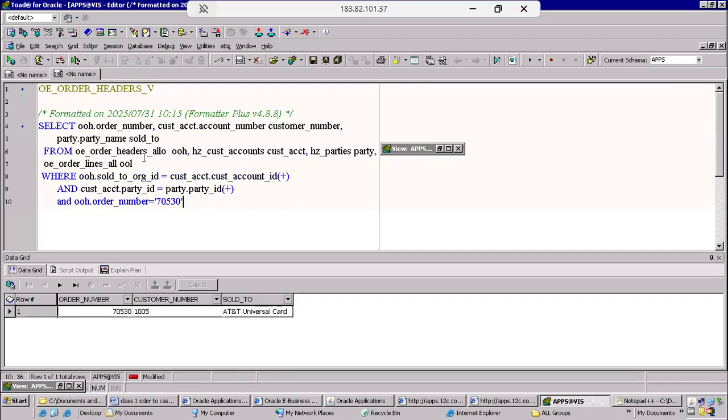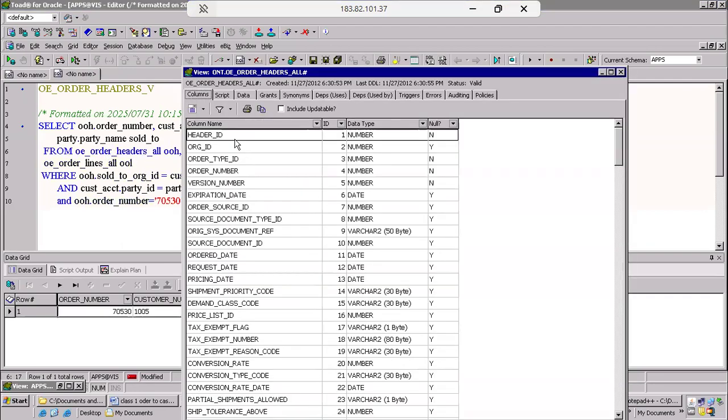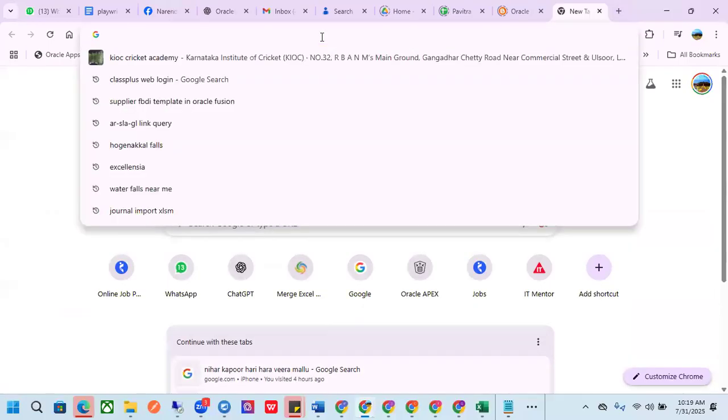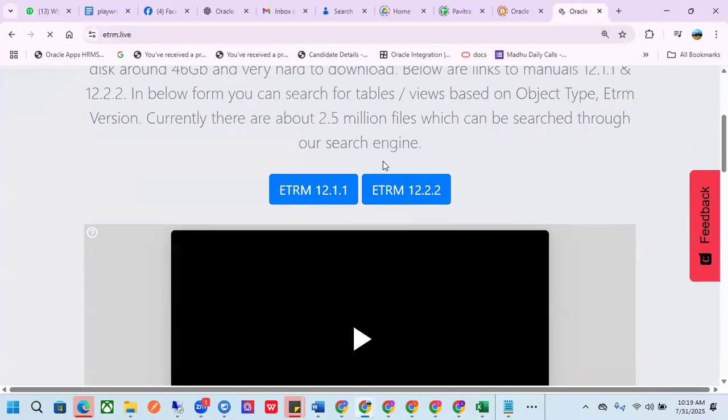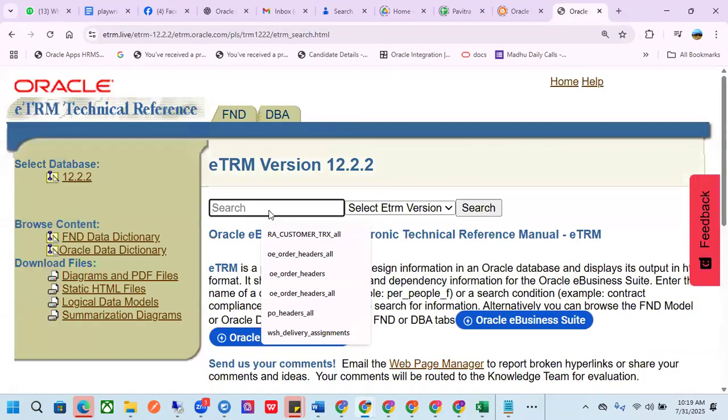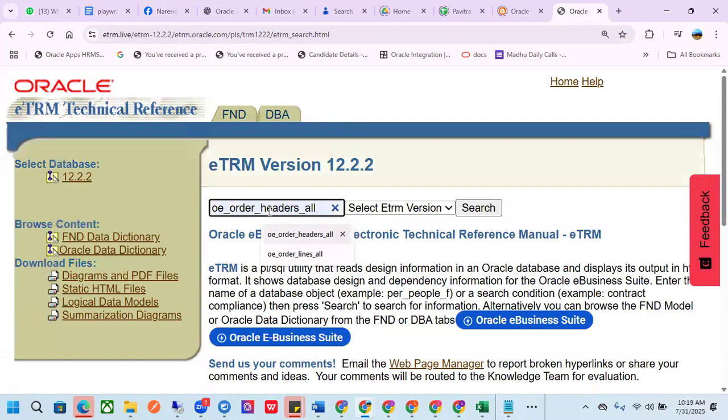Now, whenever you take a lines table, there will be a join between these two. Header table, lines table. That's a header ID. F4 here, header ID. How I can come to know if I am new to this order management module? As usually, you have to go to ETRM. Every table you can search if you are new, okay? Once you get a confirmation, then you don't need to come down here.